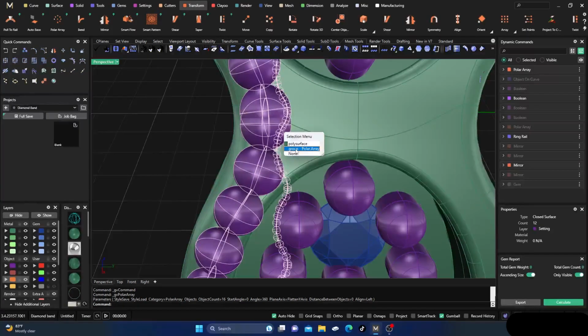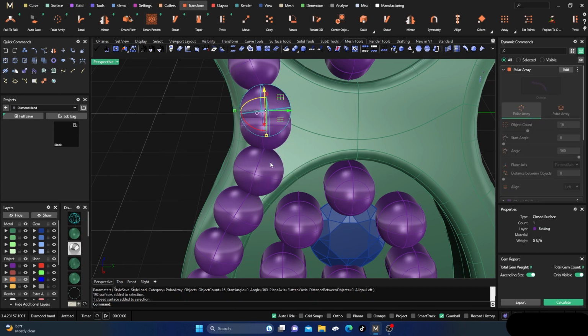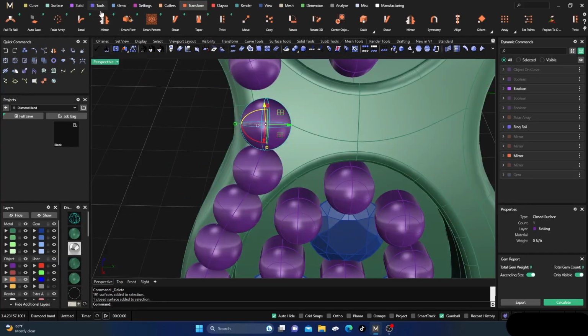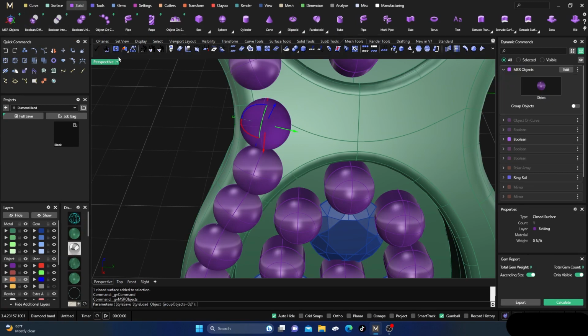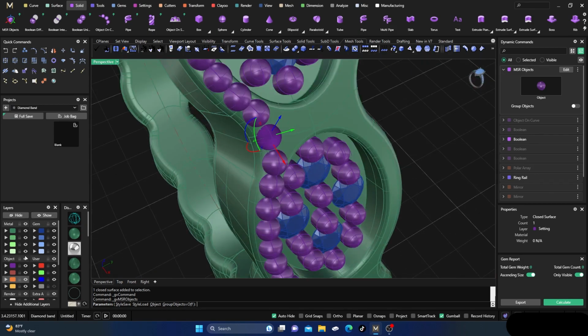And okay, so I'm going to go through here, select that surface and delete it. Grab this one. Nice thing about solids is we can go here and we can actually move it to where we want, right? And let's change that one to a different color here real quick.